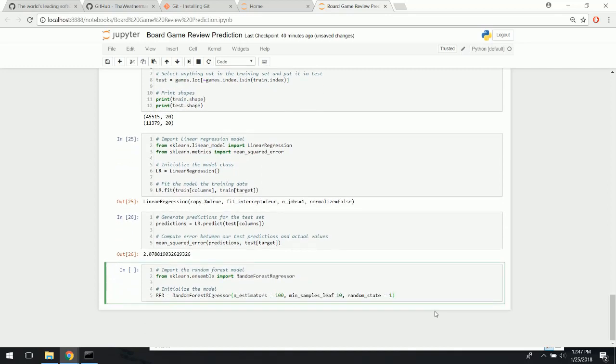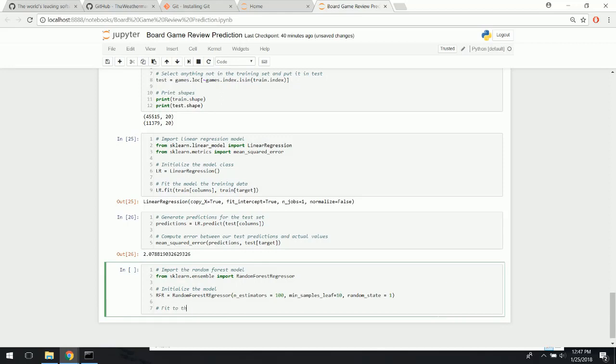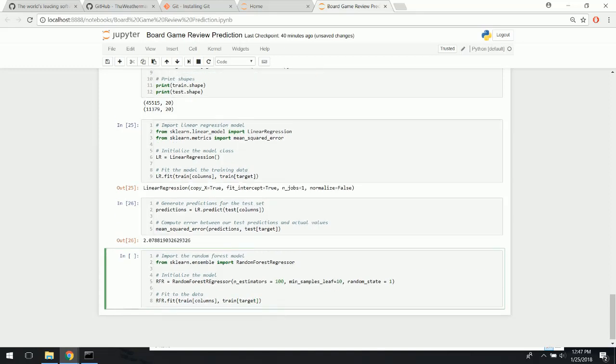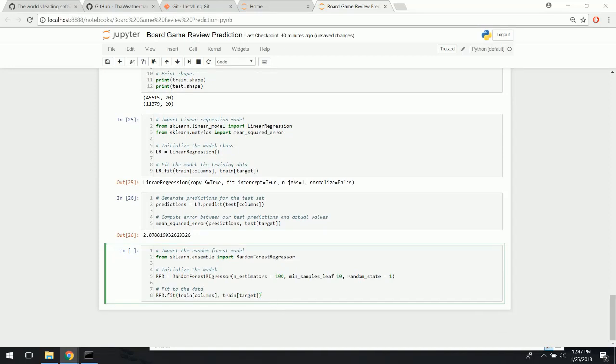Okay, let's try to fit that to our data and see if it's able to achieve that. So we'll do our RFR.fit, and we'll do the train columns, and once again, we need our train target. So this is our training data set, and we're fitting the model to this data set, which means we're optimizing the parameters.